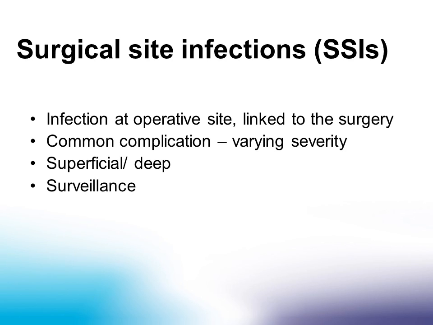Surgical site infections, or SSIs, occur at the site of an operation and are directly linked to the surgical procedure. Post-surgery infection is a common complication, but with varying severity and ramifications depending on the infection site and type. SSIs are classified as superficial or deep. Superficial infections involve the skin and the subcutaneous tissue of the incision, and deep infections involve deep soft tissues such as fascial and muscle layers, including the organ or space, manipulated during the procedure.